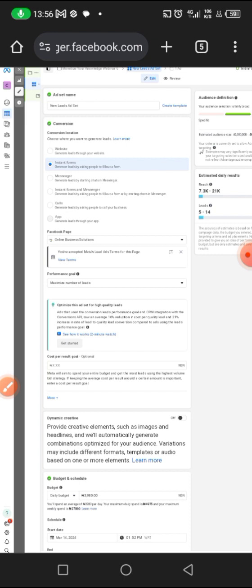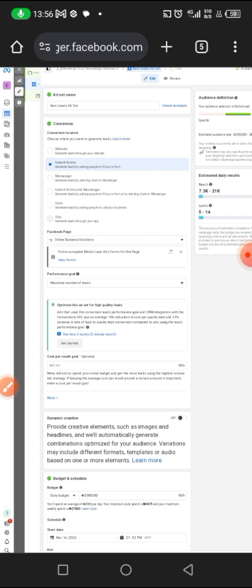The campaign level is where you choose your ad objective. We chose lead, you name your campaign. The ad set level is the engine room of your ad. That's where you set up your targeting, your placement, your location, and everything. That's the people who you want to see the ads and where you want to direct people to. Then the ad level is where you put in your ad copy, your flyer.